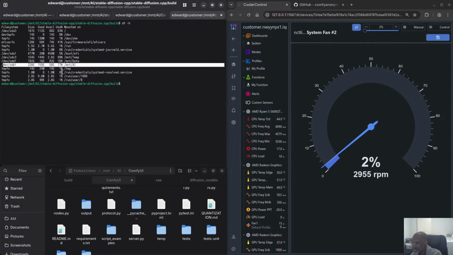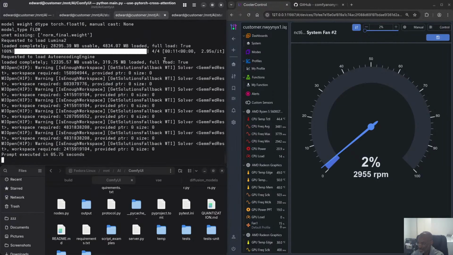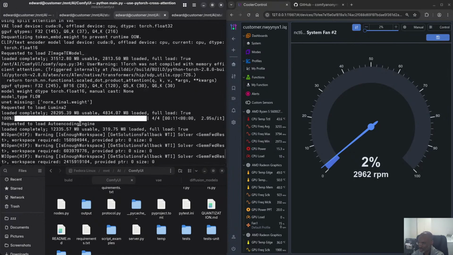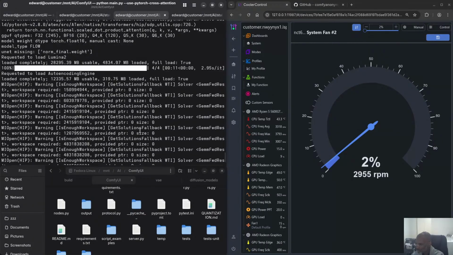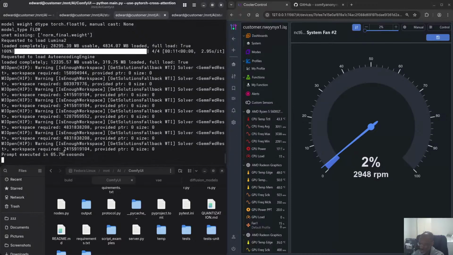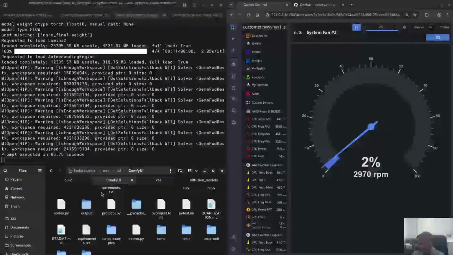I have 50 gigs, that's quite a lot. Yeah, I have lots because I deleted all the other models. I don't know why it came up with that. Maybe it meant memory. Is enough workspace over? I don't know what that is. Okay, that's just a warning. We can ignore that. So how long did that take? Oh, it took 65. It's over a minute. Okay, but sorry, I was supposed to show you the quality.